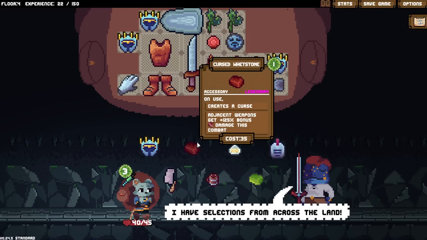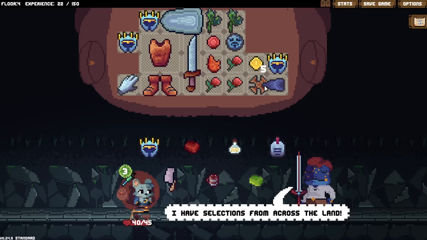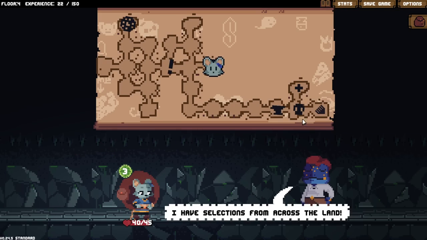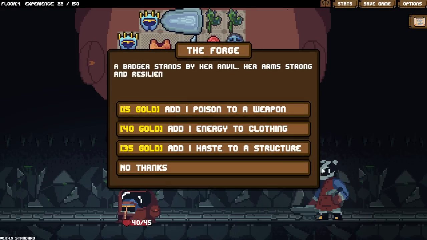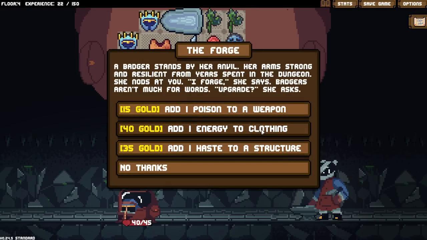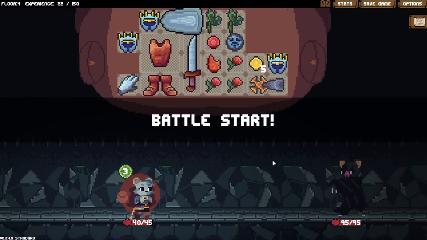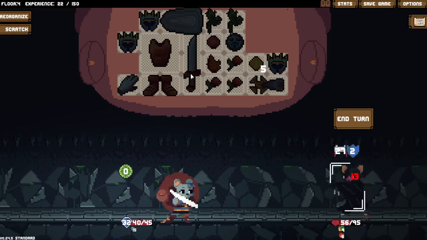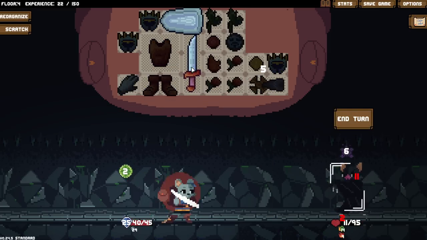Cursed whetstone. Unused creates a curse. Oh, if only. Cost 17. It's not worth it anymore. Add poison energy to clothing. What does that mean? Does that mean I get an extra energy each turn? It can't mean the cost goes up. The 27. You mean you'll do damage to me? I guess I'll block it once. Boink, boink, boink.